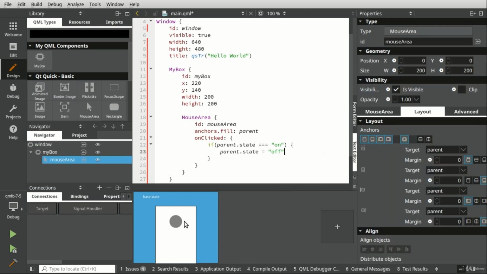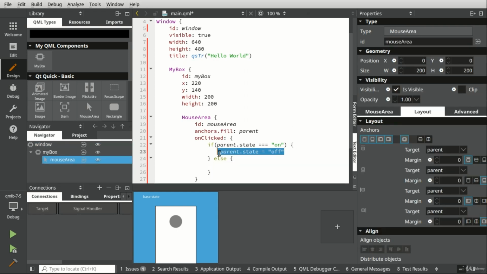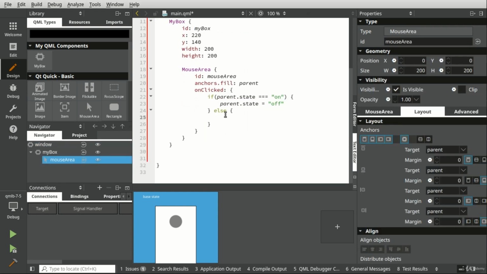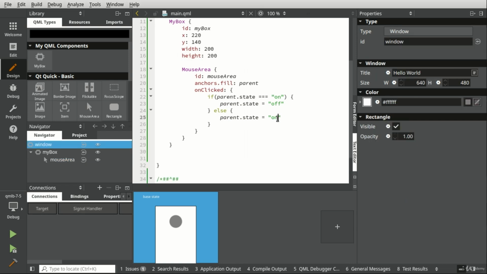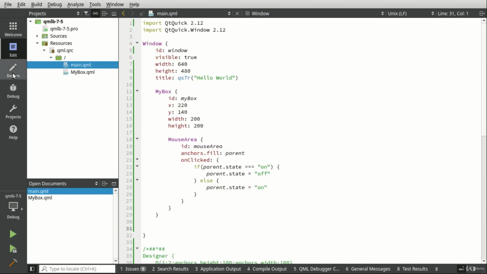And we're going to flip that off. And let's say, let's go back into our component just because I want to check out those states. Yes, okay. So looking at these colors, so off is red, on is green, default's gray. So basically what we've made here is a mini stoplight.